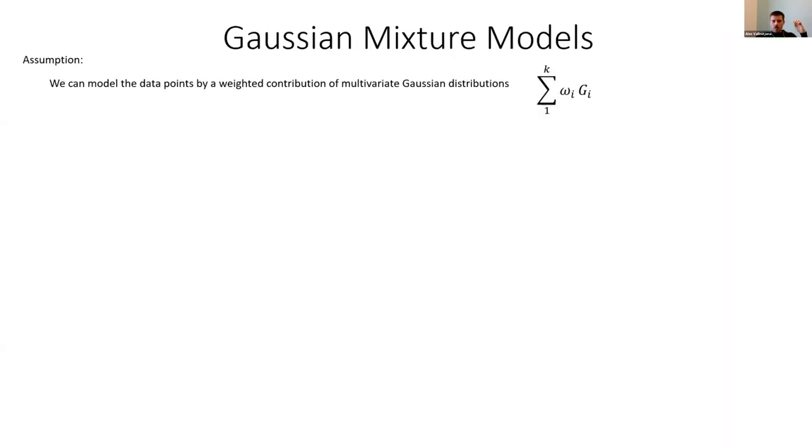Okay, so what are Gaussian mixture models? Well, what you're doing is assuming that your data can be modeled with a weighted contribution of 2-dimensional Gaussian distributions. You want to model your data as the sum of k Gaussians, G sub i, each one with its weight, such that the weights of the k Gaussians add up to unity. And each of these Gaussians, this is the general expression for a Gaussian in n dimensions, where x is each point in the n dimensions, so it's a vector, and this is the covariance matrix in n dimensions.